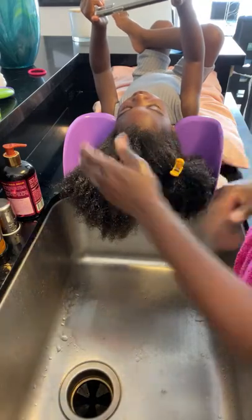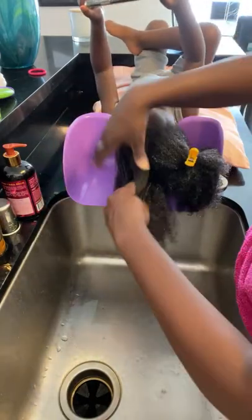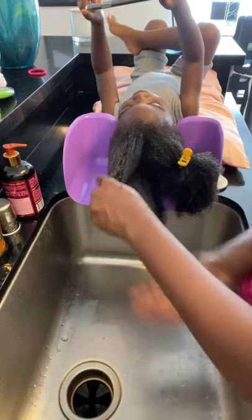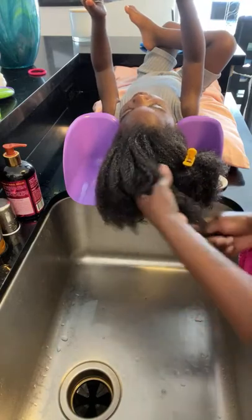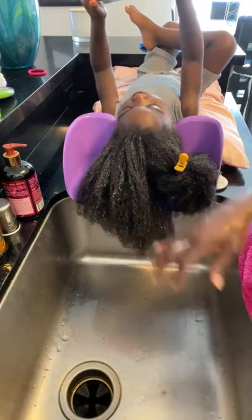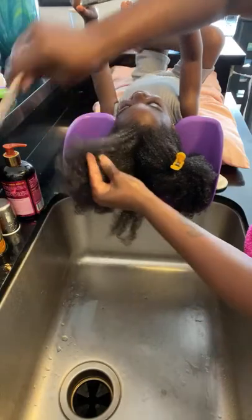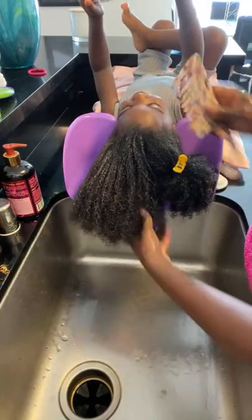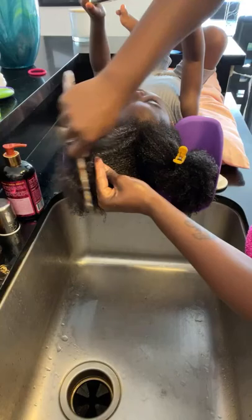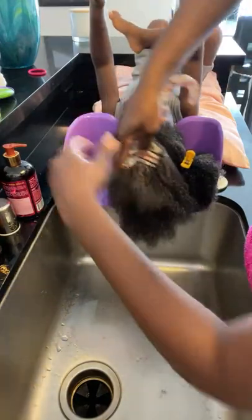I'm getting low on conditioner. That's no bueno. But I can see it's going through really good, even on the bottom. Always love my shower comb from Coco by Pearls. It's got some good conditioner. And you guys can see, super easy to comb.